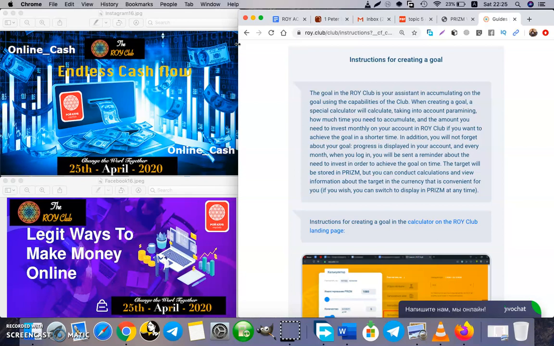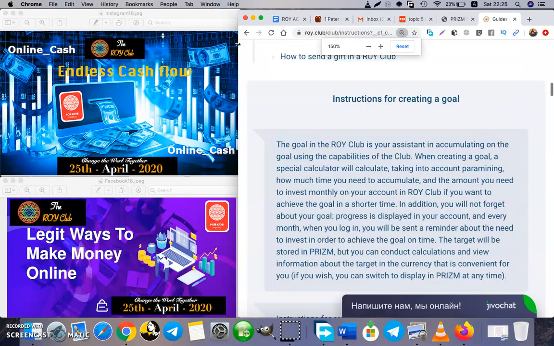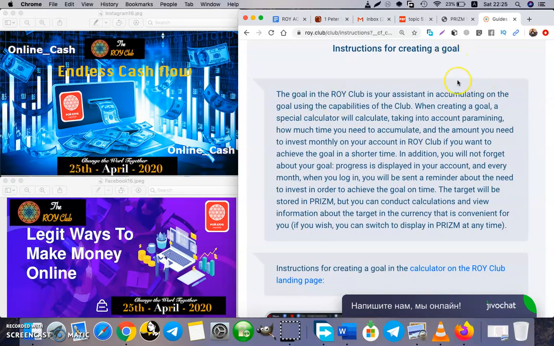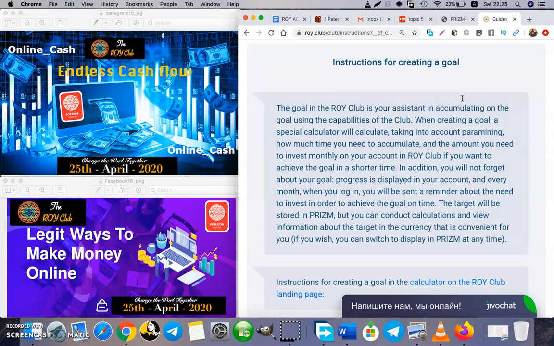So the goal is to buy a fridge. That is our example. The Roy Club gives us the opportunity to set up these goals within our Roy Club accounts, and to actively continue monitoring them.